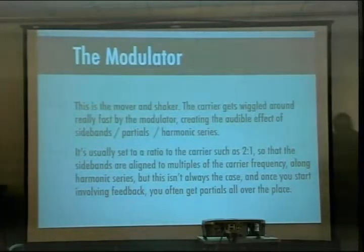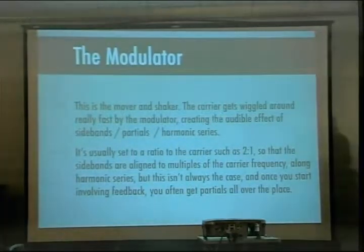Okay, good. And usually, to get a pleasant sound, like I talked about before with the guitars, where it's in even multiples, you'll usually set it to a ratio with an integer. And I think by default, on some older synths, you can't do anything other than a set list of 2 to 1, 4 to 1, 8 to 1, things like that. Yeah, you can still get around that, and you can get partials everywhere.